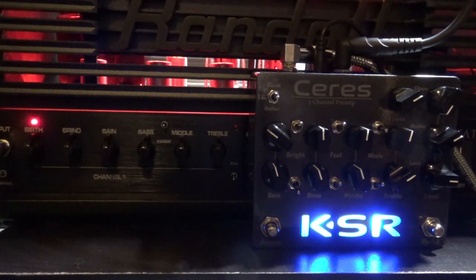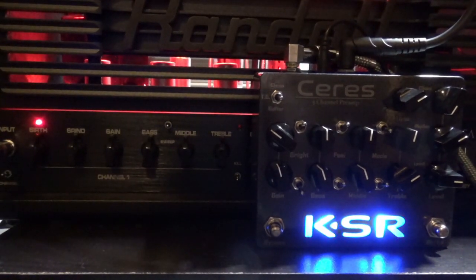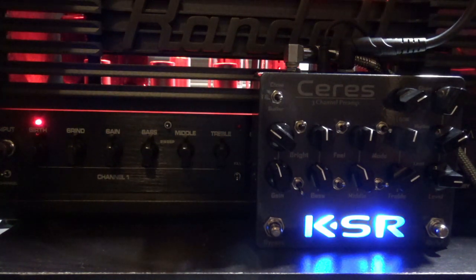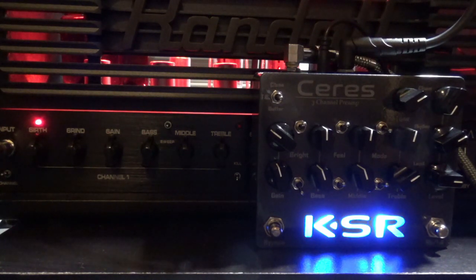So once again, this is going to be something a little bit different. We're trying a bit of a new setup here. As you can kind of see, I'm going to compare some of the sounds of the KSR Ceres and the Randall Satan 50. I have both of these going into different effects loops in my Helix. Similar to some of my last videos, I can just click back and forth on the Helix to go back and forth between these sounds.